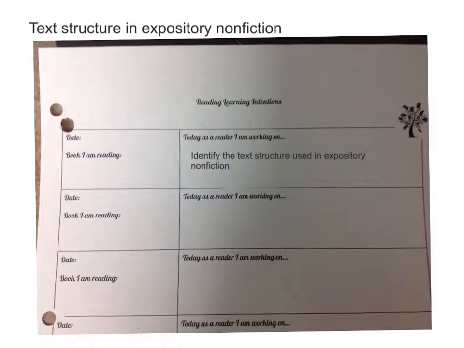Readers, remember that expository nonfiction is nonfiction that is a presentation of facts. It is not written as a story. So we're going to talk about the way that it is structured so that we can identify that structure and so we can know what the author is trying to communicate with us. When we identify the text structure, we understand more thoroughly what the author is trying to tell us.